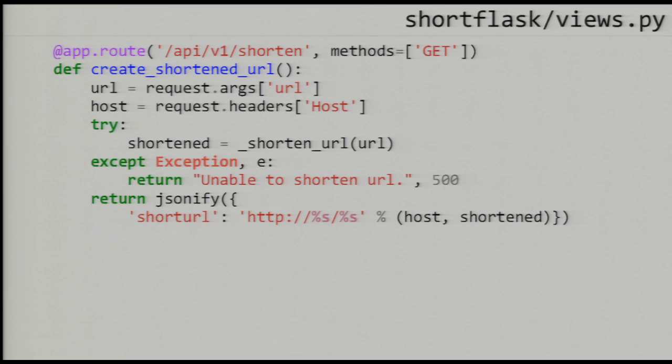And just to give an example of a view, it's pretty straightforward, nothing too complicated. Just if you're not familiar with Flask, the basic syntax here is that at the top, we're decorating this view function that says if you go to this URL, send it a GET. We call this view function, and whatever it returns is the response. And we're just grabbing the URL host parameter. I haven't shown the shorten URL helper function, but you can imagine that it just takes a URL, shortens it, saves it to DynamoDB, gives you an ID back, and then the last two lines is a Flask helper function that creates a JSON response from a Python dictionary.